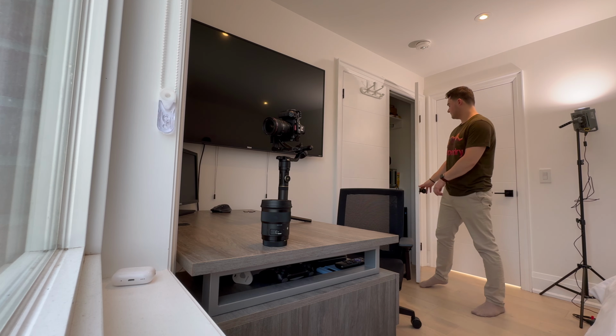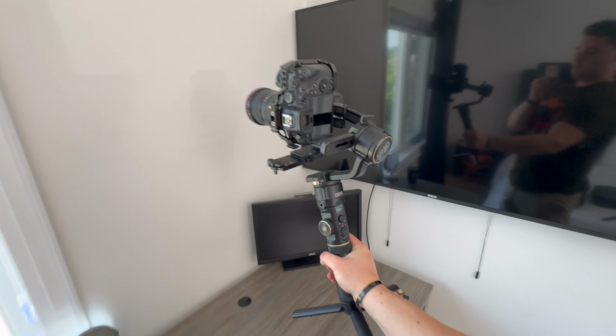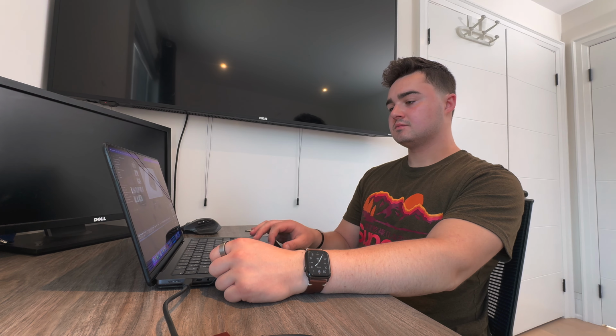I don't really use gimbals too much because it's so much easier just handheld with your camera to get the shot. And normally I shoot in 60, so I just slow it down anyway. But I did have to practice a little bit, get the balancing right, calibrate the gimbal, just to make sure it was all ready to go so I don't waste time at the shoot. Before I went, I just offloaded some of my SD cards and imported it into Final Cut Pro.